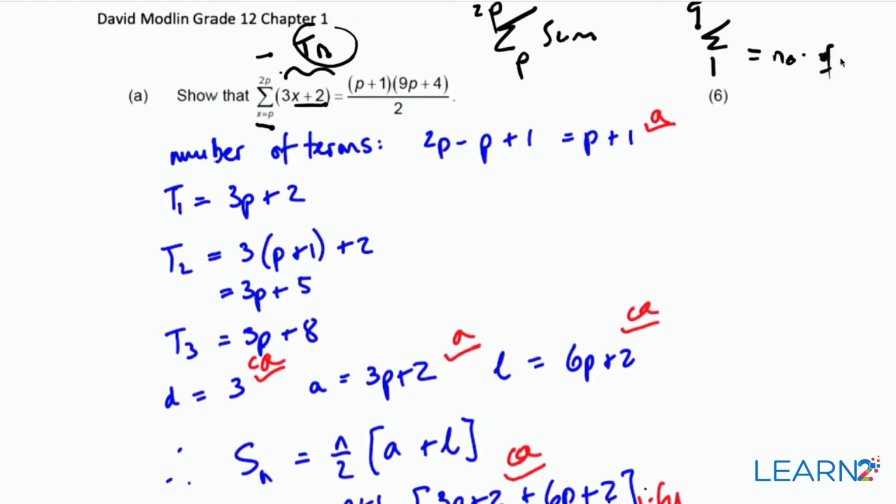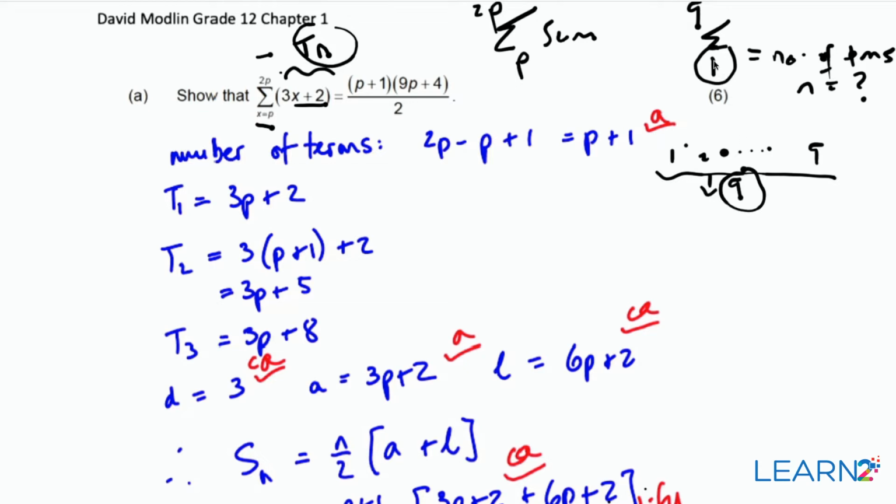Now, what you've got to learn in these questions is to work out how many terms. What's the number of terms that we are summing? What is n, in other words, in this question equal to? Well, if we are summing from 1 to 9 terms, if you had to write 1, 2, and you went all the way up to 9, how many numbers are you actually summing? The answer is 9. Now, the way to work out that 9, it might seem obvious, it's actually taking 9 minus 1 and then getting a result and adding 1. That's how you get the number of terms.